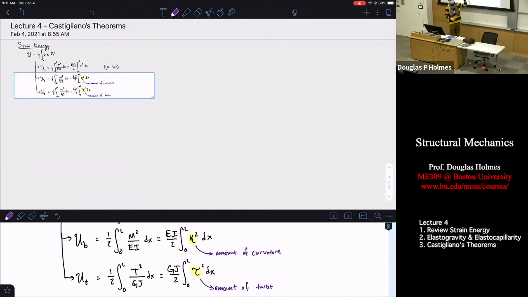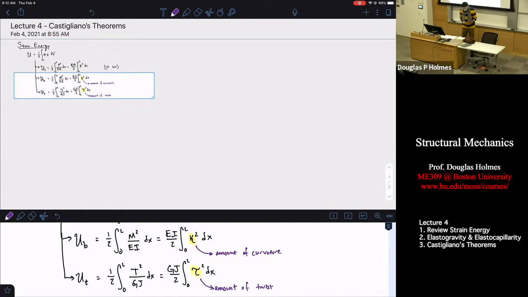E is your modulus of elasticity, which is really measuring how hard it is to keep the same shape but change the lengths. So this is a rectangle. I stretch it. It's still a rectangle. It's just longer in these directions and smaller in the other directions. So E is measuring that. Young's modulus. G is measuring distortion of shape: modulus of rigidity, shear modulus. T is torque. M is your bending moment. They're both couples. I and J we know. 0 to L is the length of our 1D beam. We're integrating over X. X is the coordinate that runs along the long axis of the beam.